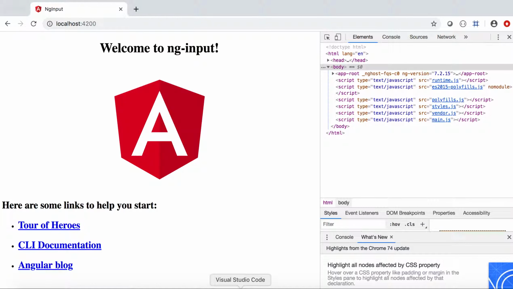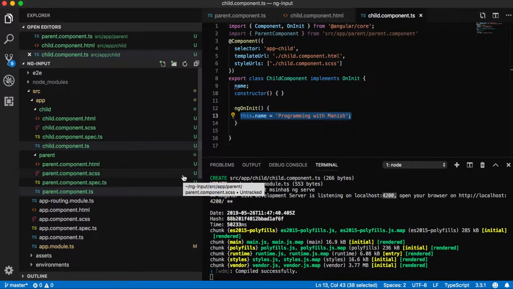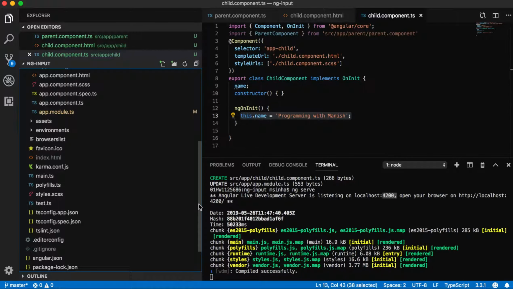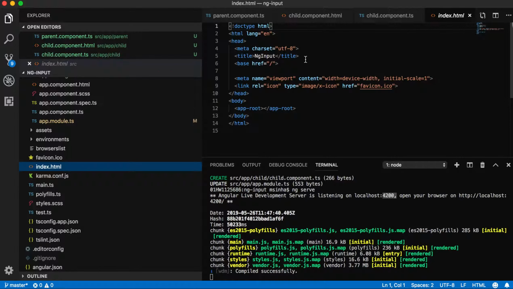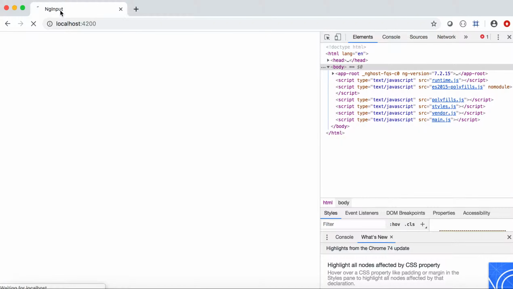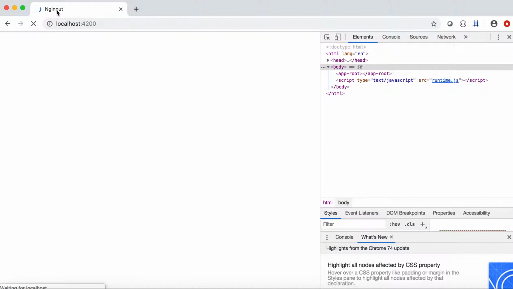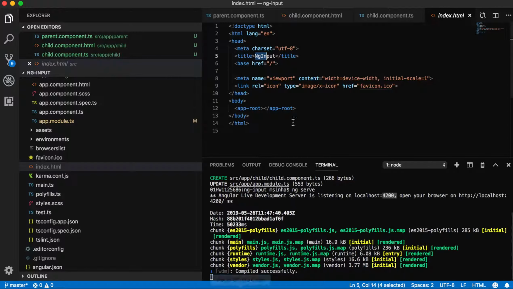When you open any project, the first central file that is encountered is index.html. So in the entire project, we will search for index.html and I will open it. This is the thing that is being displayed to us on the screen. ng-input is the title, and this is the app-root. So first let us compare the title. ng-input is the title, and the same thing you see in the title, that is ng-input. And then we have the app-root.